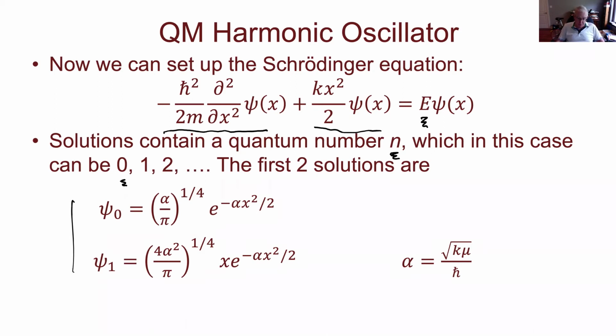In the way the equations are written here, for simplicity, they include a term alpha, and this alpha has this value here. It's the square root of k mu over h bar, where k again is the force constant, and mu is the reduced mass. So in the various places where there's alphas, we could stick that in there. It makes the equations a little bit more garbled looking, and so I thought it was simpler to put them in that somewhat reduced form. The textbook I think does include equations for a couple more wave functions above that, but these will serve us nicely enough for now.